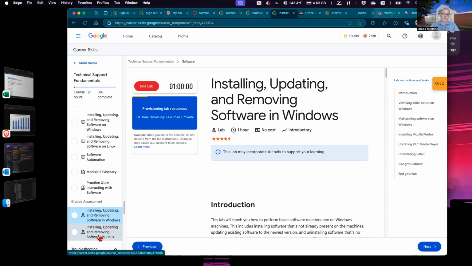Linux is a little quicker because Windows is bigger. Linux can be big too. However, the version of Linux that they're using is much smaller. So yeah, here it is. It says time remaining, less than a minute. It just depends on your internet connection. People will have trouble with labs because you are, I'm not joking, remote controlling a computer from, I think, somewhere in Eastern Europe. And so if your internet is really not doing well, you can have some problems with it.